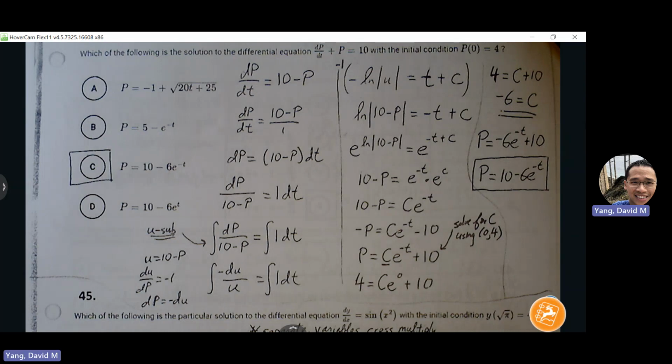Okay, go through your substitution. It ends up being a natural log on the left side. Plus C shows up, plug in your ordered pair. Well, in this case, I think I solved for P first, then I plugged in my ordered pair. I always put the C on the right side. You don't have to, but because we want the left side to eventually be just the P variable, anything that I can put on the right side, I want to put on the right side.